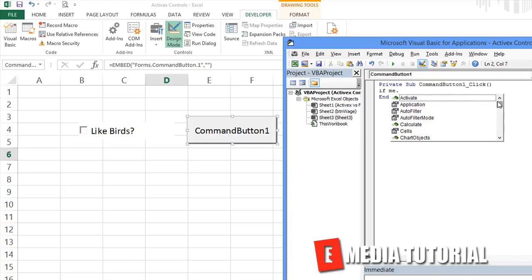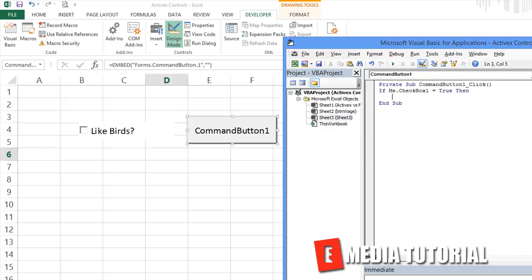Now, me, in this case, means the worksheet, sheet 3. So, me dot, and let's see, we didn't label the checkbox, so it should just be checkbox 1. Yes, if me dot checkbox 1 equals true, then we'll do a message box that says, we love birds too.